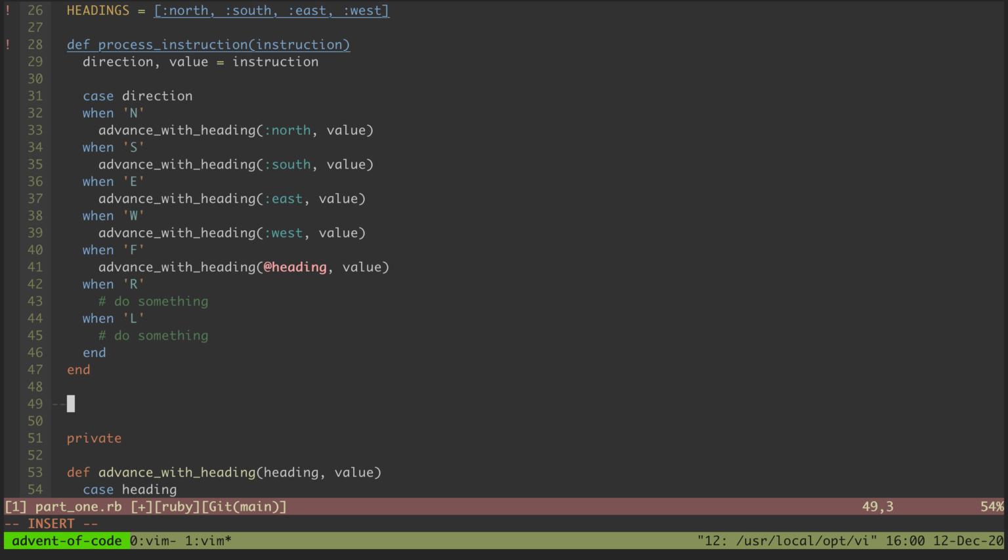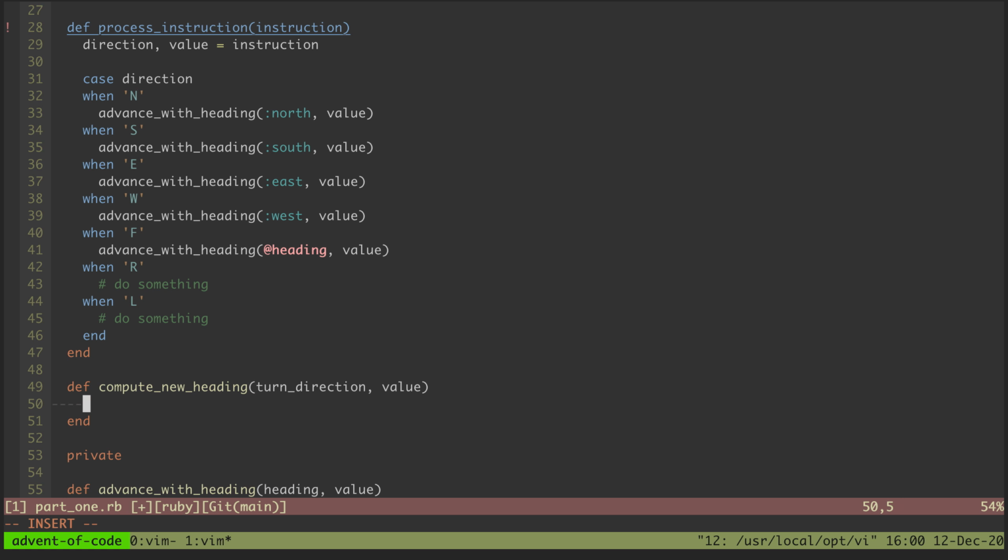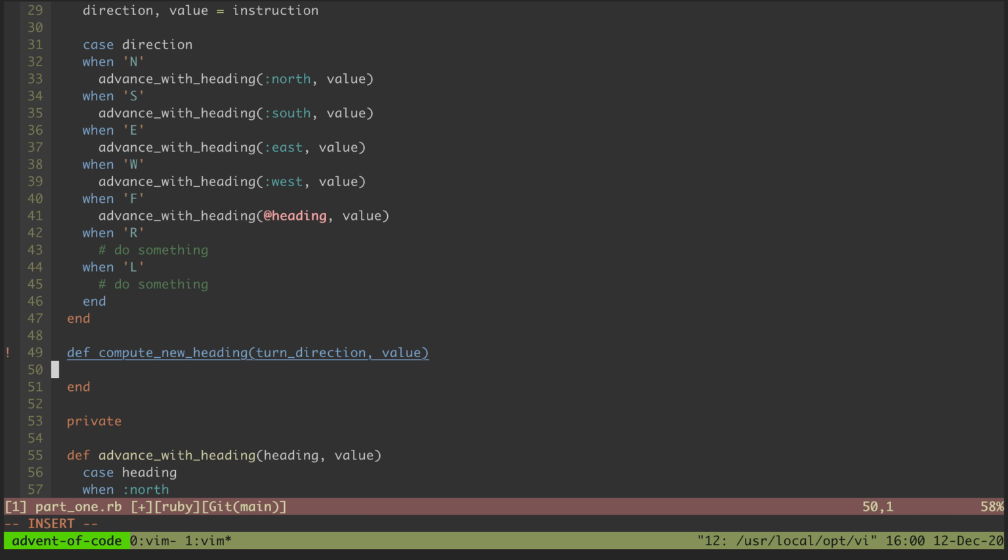So let's see. I guess compute new heading, and we'll give it a turn direction and a value. We take our current heading.